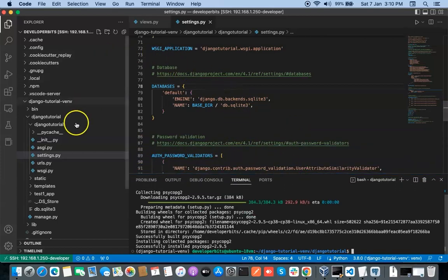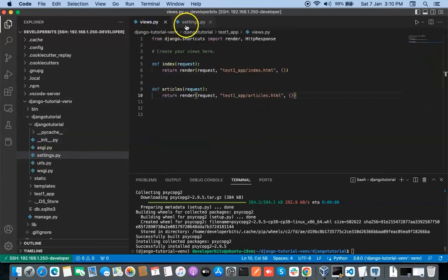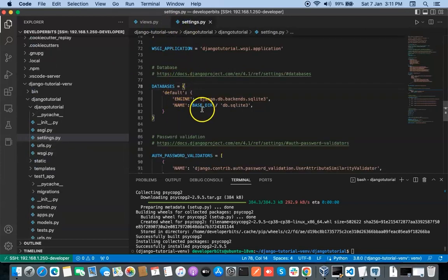Now we can go to our settings file. The settings file is already opened, and you can see that in the settings file we need to configure our database connection. In my previous video I told you that for SQLite 3 the database connection is already created by Django, and Django has inbuilt support for SQLite 3.